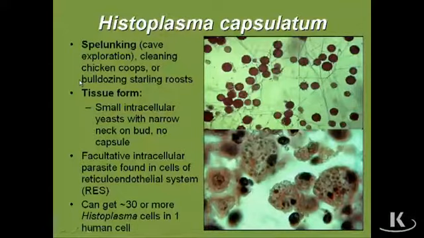So let's look at some specifics for the organism and how you acquire it. Sometimes the disease is called spelunker's disease. And what spelunking is, is exploring caves. And what are you likely to find if you're exploring caves? Lots of bats. And what do bats have to do? Like the rest of us, they have to go to the bathroom. So you're going to walk through that cave, you're going to inhale that bat feces, and that's how you're going to get histoplasma. Additionally, chicken farmers also have a high incidence of histoplasmosis.